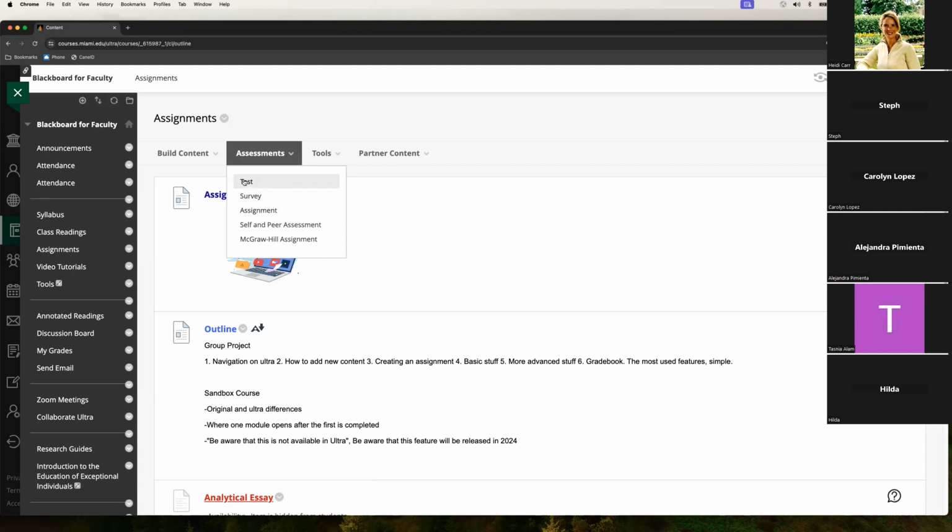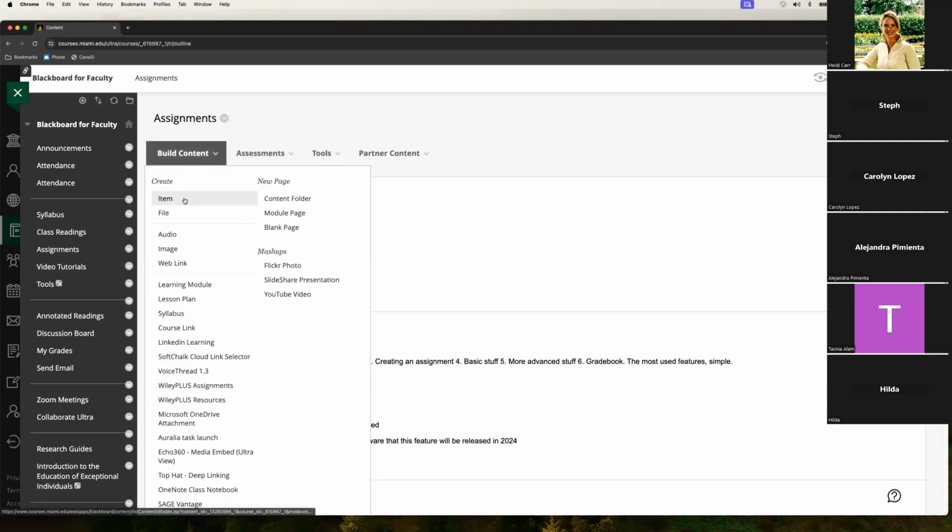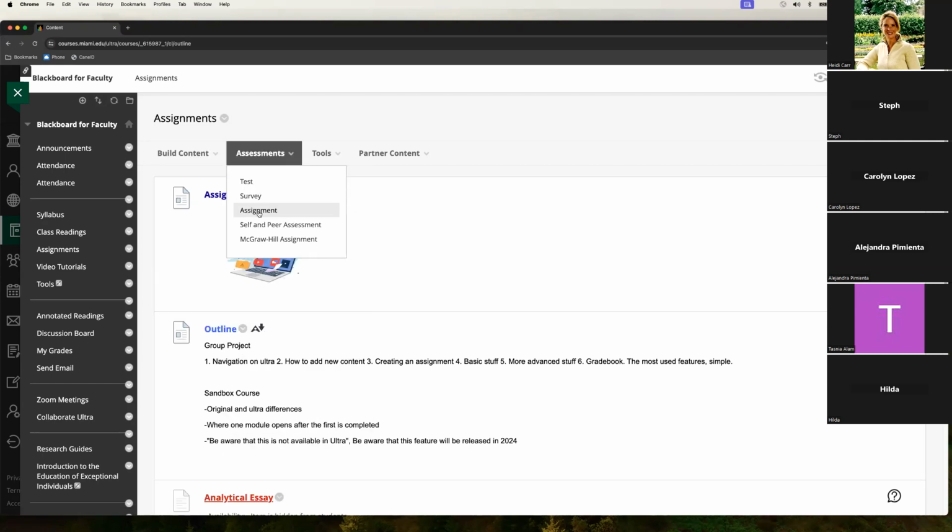We're going to focus right now on test, but I did want to mention that this is where you would create an assignment, and we want to select assignment versus items, because when you create an assignment, it'll create a column in the grade center. That way it makes it easier when you're grading.